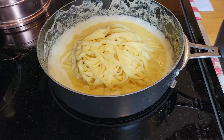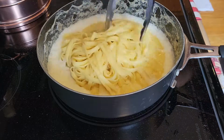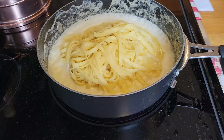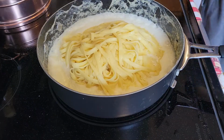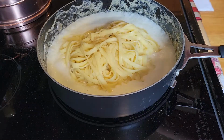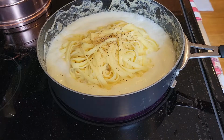Let it reduce for a while on medium to low heat. It'll start foaming up, but later on it'll reduce to about half the size. Once it's reduced to half the size, you want to put in half a cup of cold, specifically cold, heavy cream. Once you put that in, that's a good signal for you to then put in the pasta.